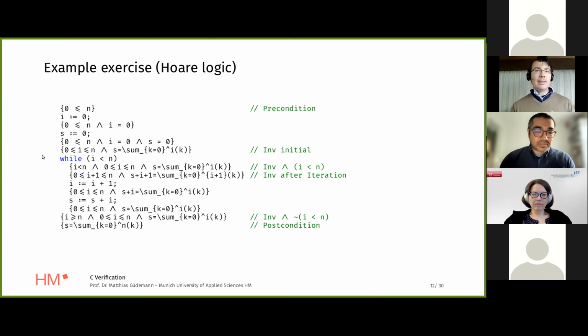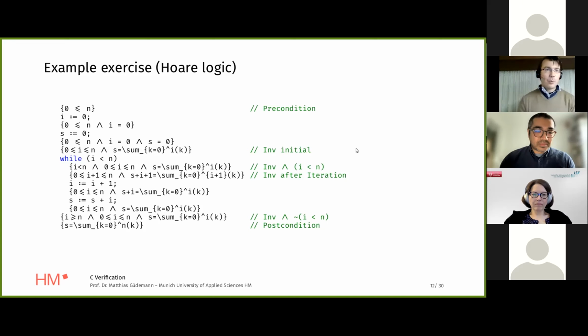But I would stop writing down the proof tree. For smaller programs, I would write down the proof tree. For this, it would be very difficult to write down a full proof tree, at least in a text editor. But I would write down all the Hoare triples and also the invariants that you have to find for this while loop.